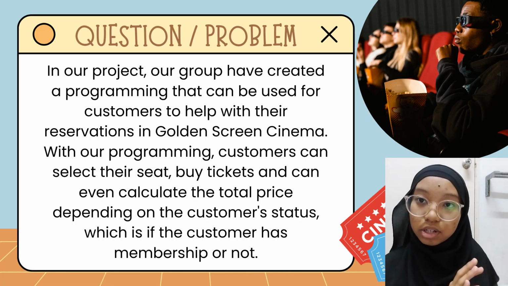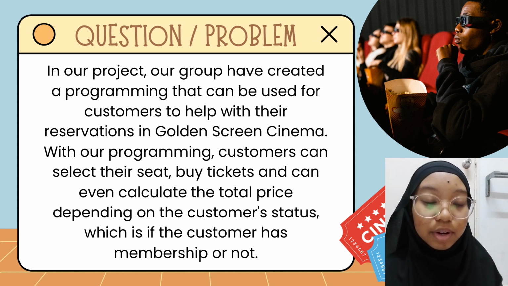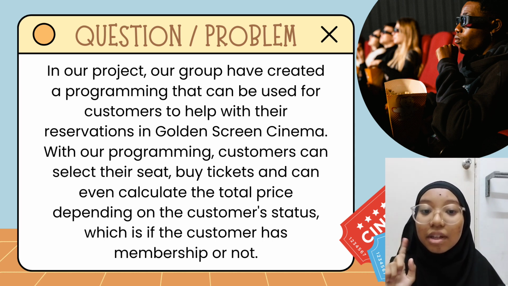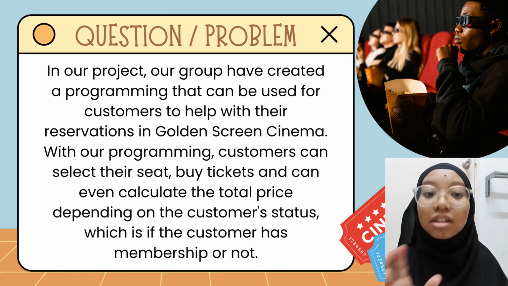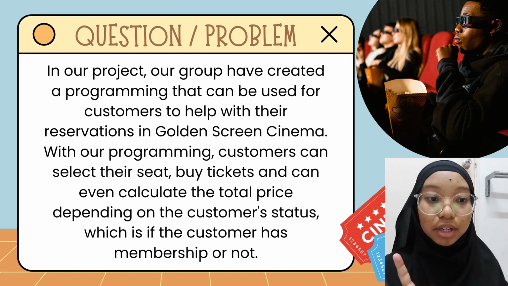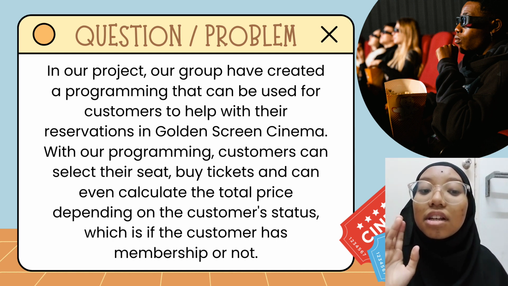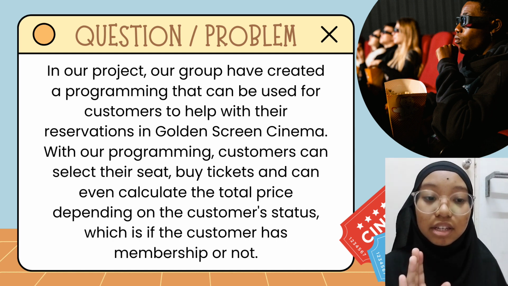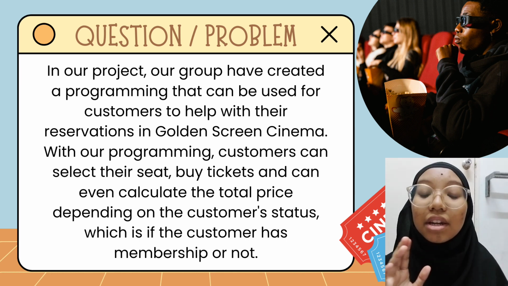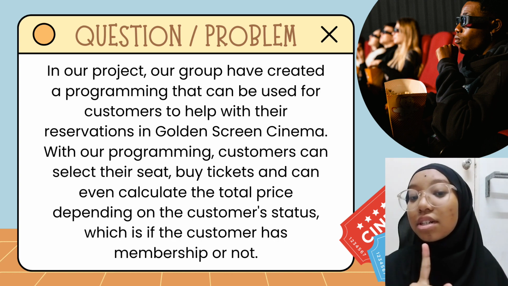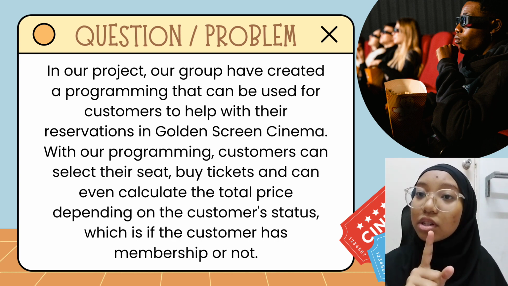In our group project, our group has created a program that can be used by customers to help with their reservations in Golden Screen Cinema. With our program, customers can select their seat, buy tickets, and even calculate the total price depending on the customer's status, which is whether the customer has membership or not.